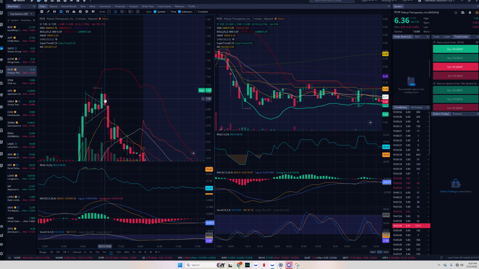Now, if this was a smaller body red candle, or if this red candle body stopped up here, that would be a buy signal and, as a short, an exit, because it showed a lot of strength, tested that level, showed strength, price got pushed back up, buyers push price up. But because it didn't, this is a very big candle in comparison to the green candle before it. But there's going to be some longs who think that's strength, because candle close takes precedence over a lot of things. Candle closed above that line.